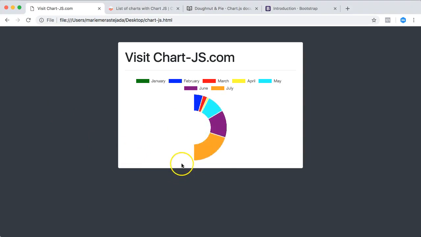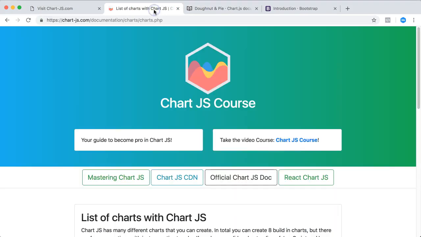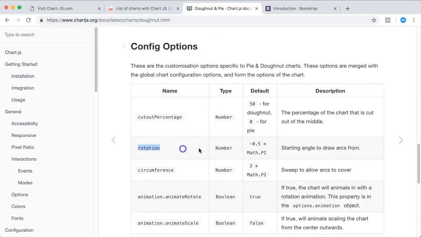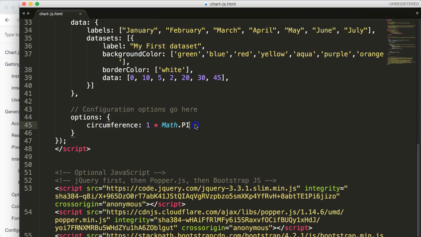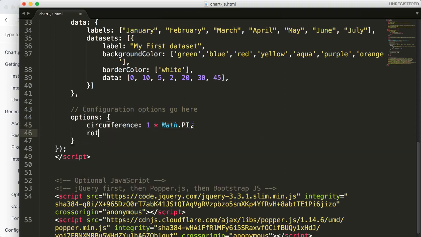But if you refresh as well, we want it to look like a rainbow, meaning it needs to start here at the bottom. Because right now, look where it starts. It starts here at the top, on the north side, and it doesn't make any sense. Alright, so we're going to use the rotation now. Let's go back here to our documentation, and you can see here the rotation part is this. The rotation number is minus 0.5 multiplied by pi. So we can copy this, and remember rotation. I'm going to say here the following, comma, then we say rotation, and in the rotation we're just going to paste the formula, and then we have to play around with this.